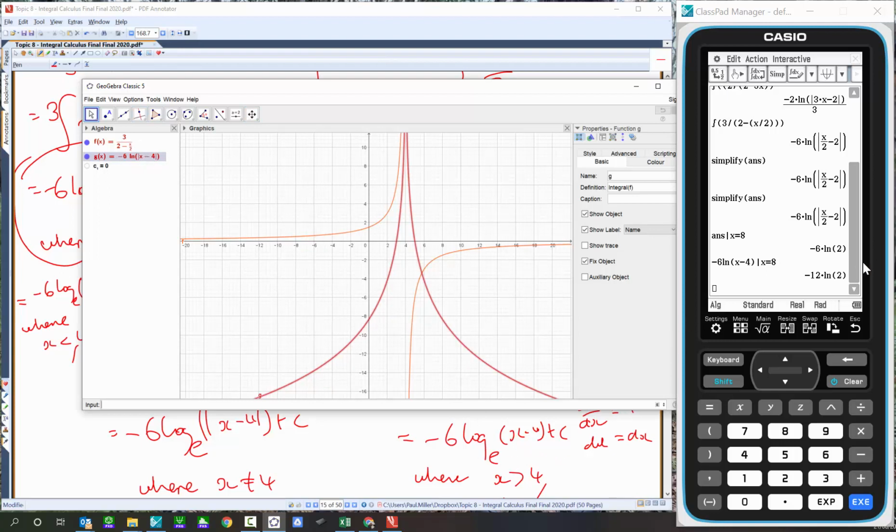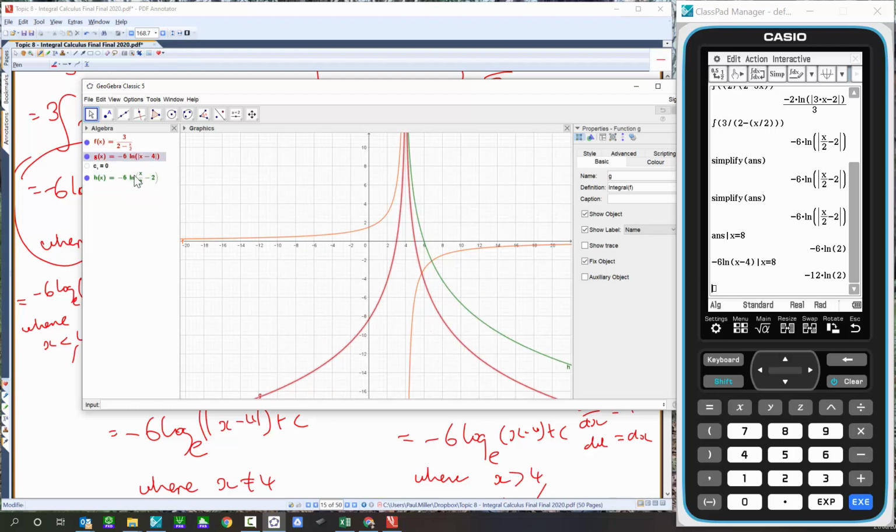All right. Now, over here, you noticed that I sort of mentioned that I was going to get a can of worms when I did this part. Well, why am I not entirely worried about two completely different functions returning different values? All right, well, here goes, g of x. I'm going to graph the calculator's antiderivative, -6 ln x on 2 take 2. I'm not going to do the absolute version. I'm just going to do the kind of, in inverted commas, right-hand side of the log. Right, so there it is there. All right, now you notice that that's a completely different function. Okay, so I'm not going crazy here.